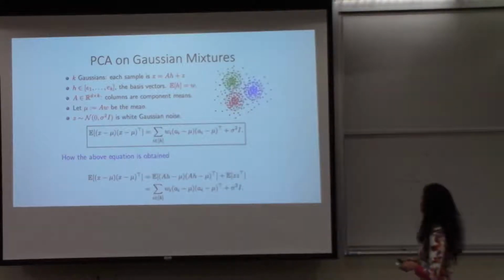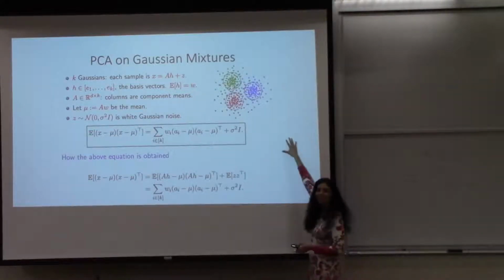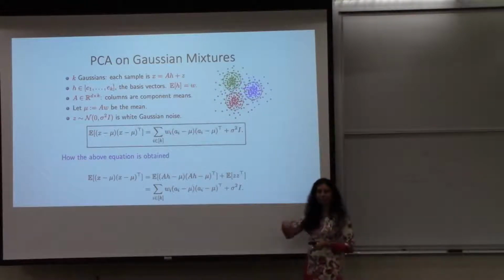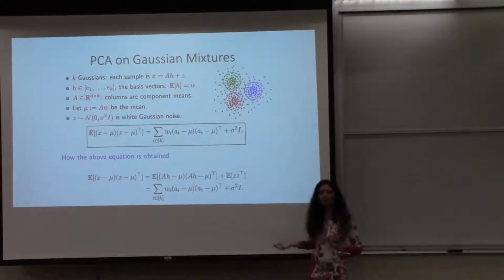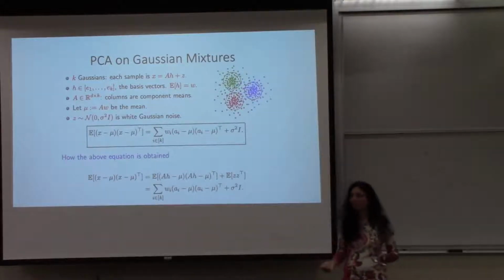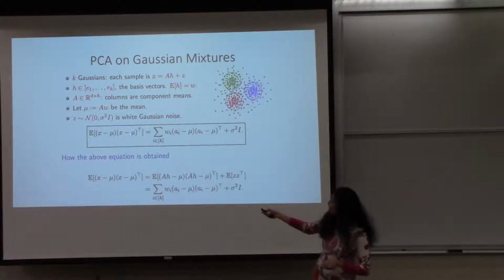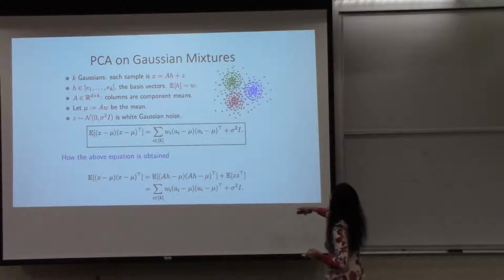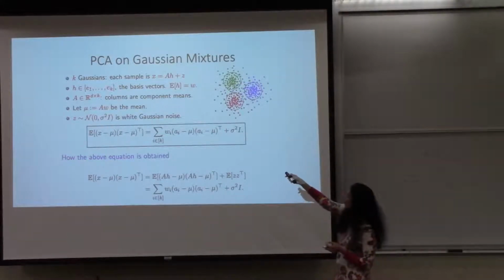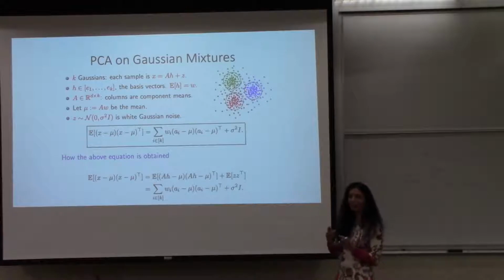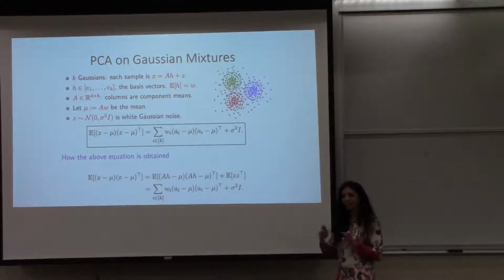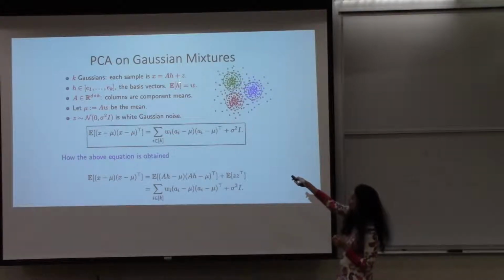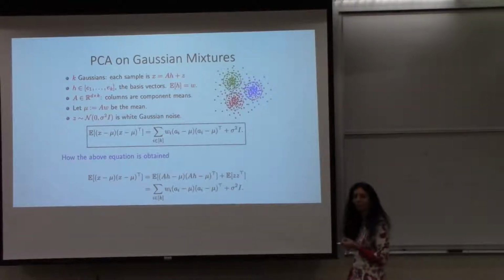And so what is the point I wanted to make here? I wanted to connect this to PCA, right? So here I'm assuming a specific generative process, and I'm going to see what PCA will do here. And so what did I do here? I'm looking at the covariance matrix of this mixture model. And if you do a bit of algebra, we know Z is uncorrelated with H, right? Because the way I'm choosing is I'm first choosing the component, then I'm drawing conditionally independently from that component, right? So Z is uncorrelated with H, and we'll use that because the cross terms will cancel.